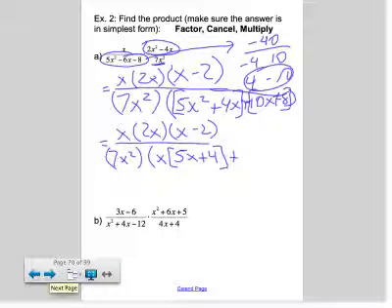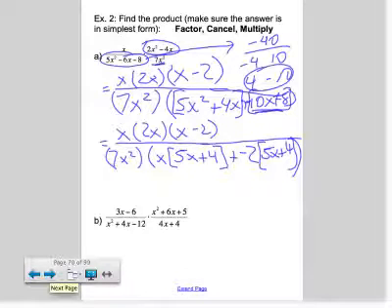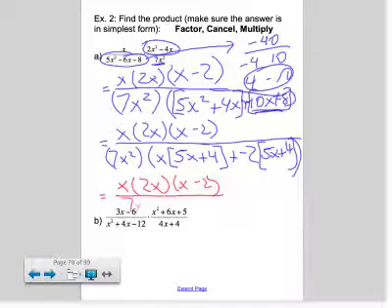plus, and then if I look at negative 10x and negative 8, I can pull a negative 2 out in front. And then left in the brackets would be 5x plus 4. I know I have a lot of parentheses going on there. Just try to follow along as best you can. So then where I'm at is, I'm going to run out of room here too, but I have x times 2x times x minus 2 on top. On bottom I have 7x squared, and then x minus 2, 5x plus 4.